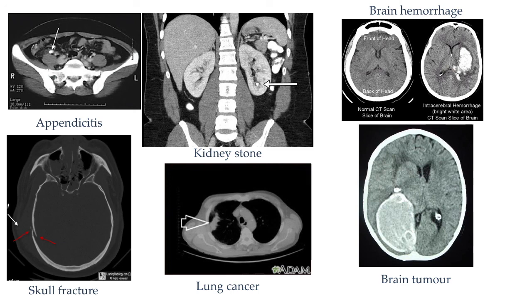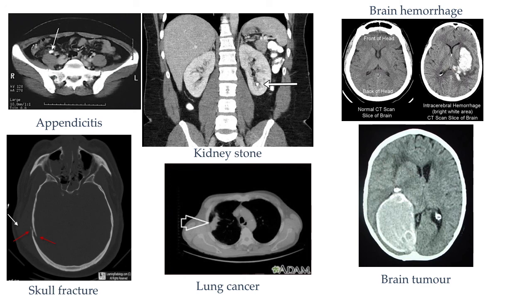So a variety of different pathologies can be seen using CAT scans as long as there is a contrast in density. So as long as you can look for a difference in density, remember we're still using X-rays, so it's not going to be as great at looking at soft tissue density differences, but it's definitely much better at doing that than simple X-rays are. But it is not as good at detecting differences in soft tissue pathology as MRI scans are. MRI scans can detect more subtle differences in density, whereas CAT scans are much better at detecting very dense things in some less dense tissues.